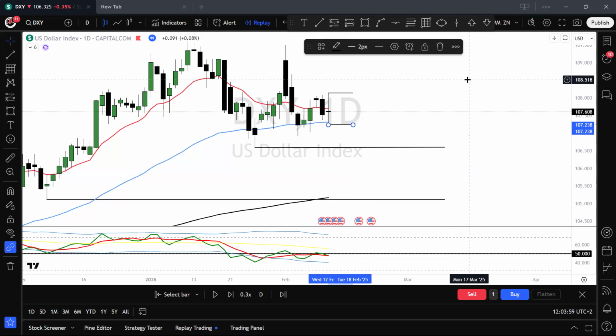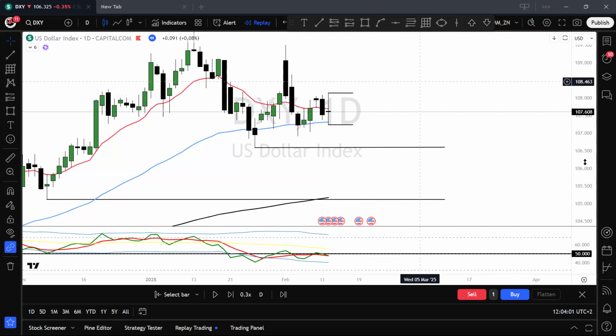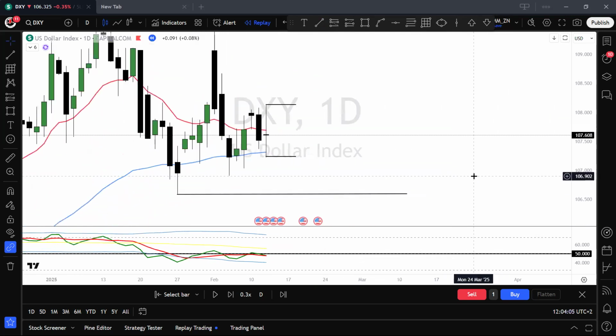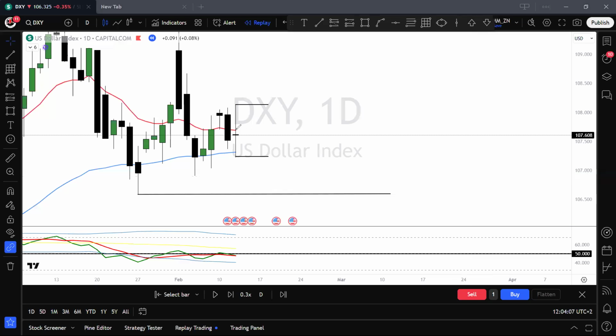So how do I approach trading when I've marked my zones like this, since they are now points of interest? What I'm looking for is if price is going to come back above the 13. They have to come back above the 13 and above the zone and stay above it for me to look for buys. If I'm going to look for sells, they're going to have to come below the 50, since remember we've got this tight range here. They're going to have to come below the 50 and below this range and stay below it for me to actually look for sells.